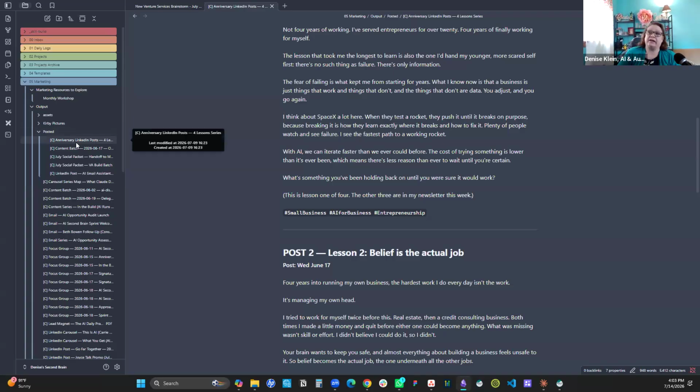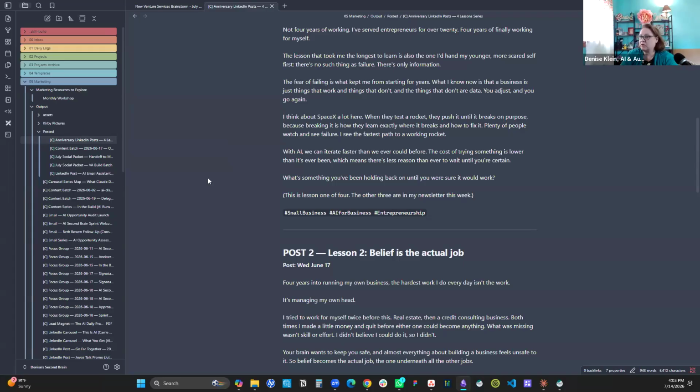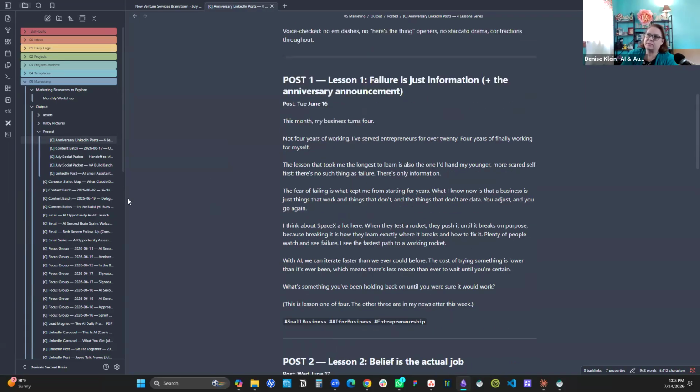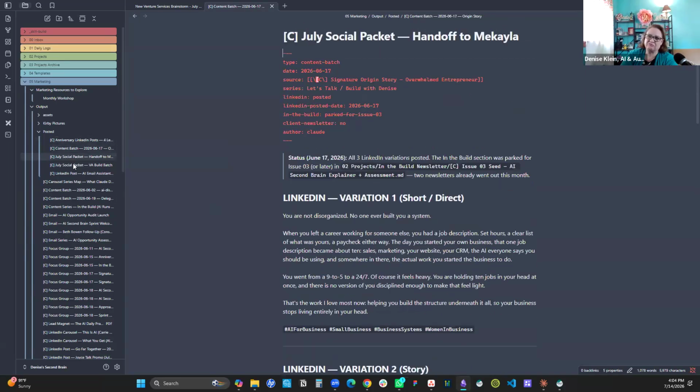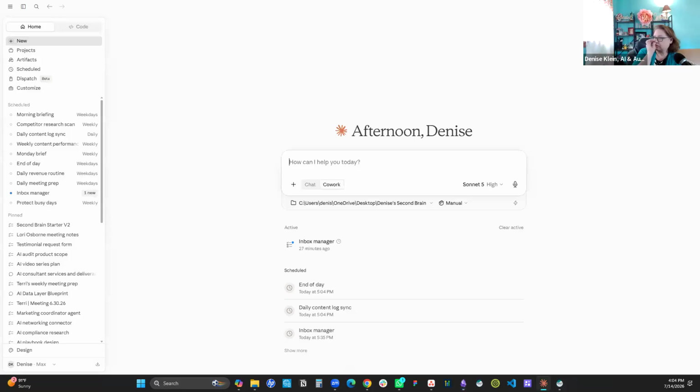But yes, we don't have to use a special interface for your skills and all that stuff. I will say I like Obsidian. Obsidian's free, so I'm not paying anything for it, but I like it because it makes it easier to read the text files here than just in the folder itself. But no, you absolutely do not have to have that, and I didn't include it in the instructions on the page either.